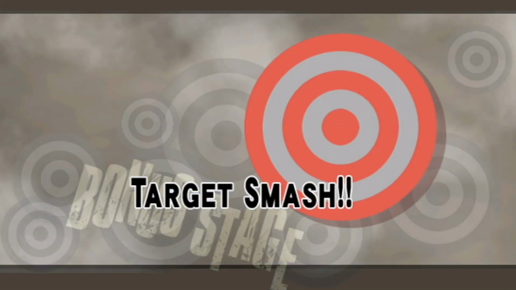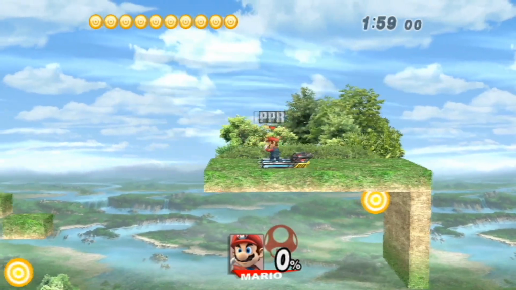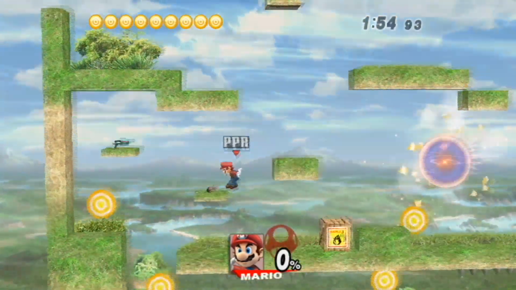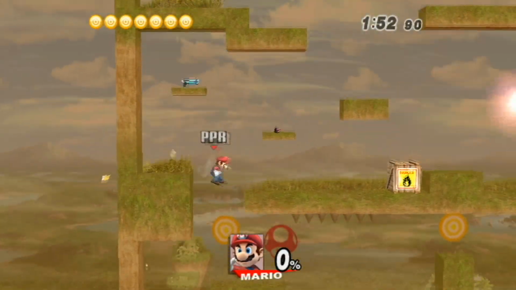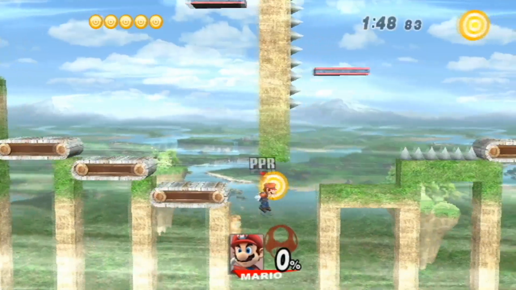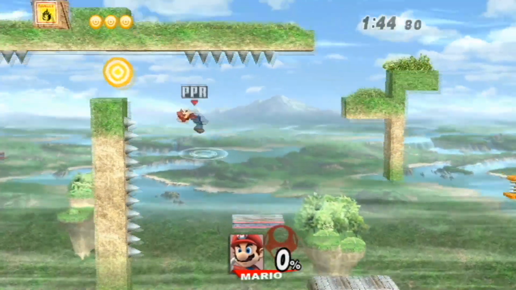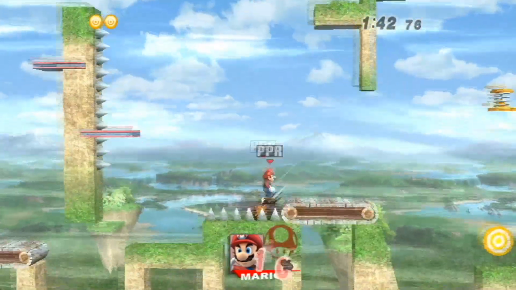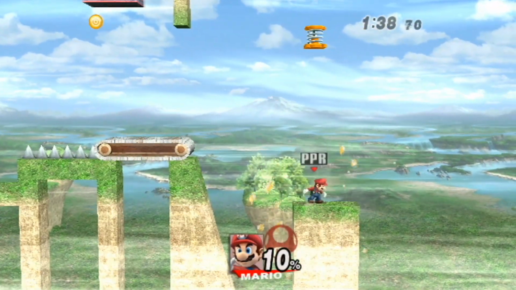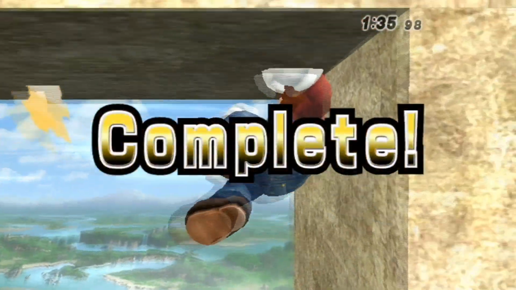And here's another target smash, so both of the bonuses in this game, during Classic, are just target smashes, from different difficulties. The first one you get is from the difficulty that you're playing on, the second one you get is from the difficulty above. Okay, that's that. Take it, ow! Goodbye to that. And there you go. Complete.